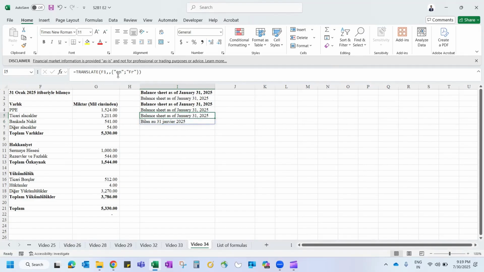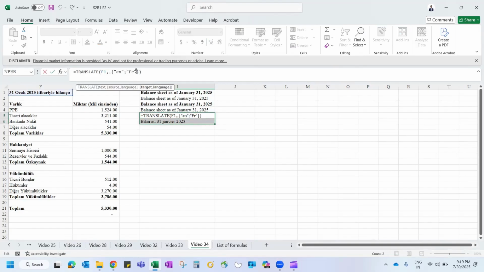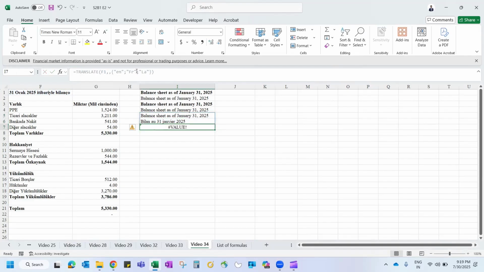If you see, English is on the first line and French on the second line. It automatically gives you the output in multiple languages. If you want more languages to be added, let's say Latin. Okay, there's no language called Latin.